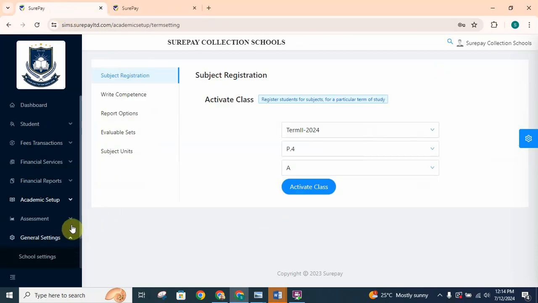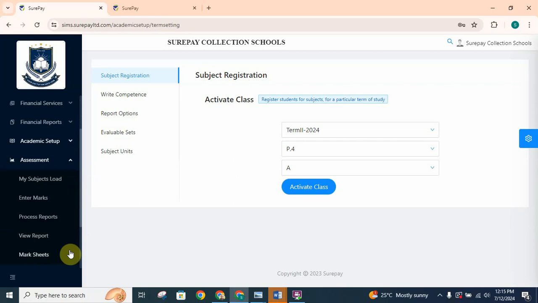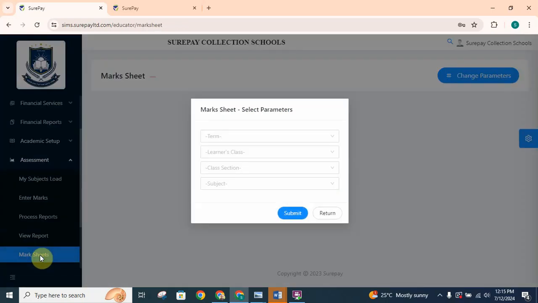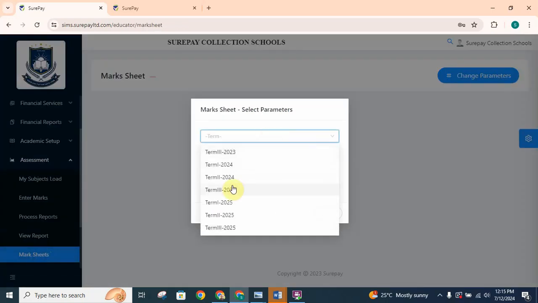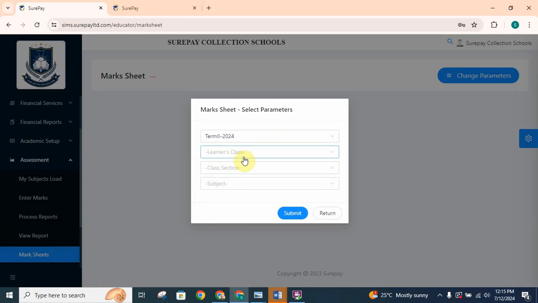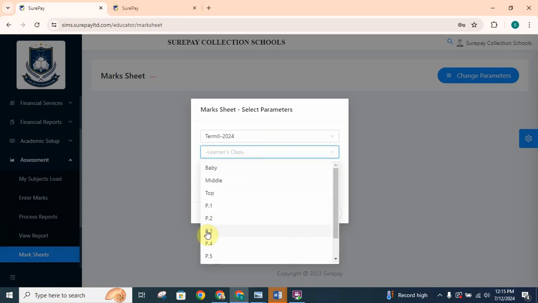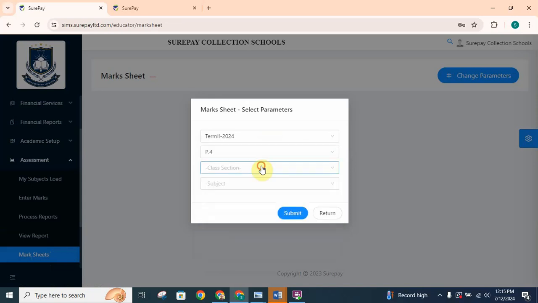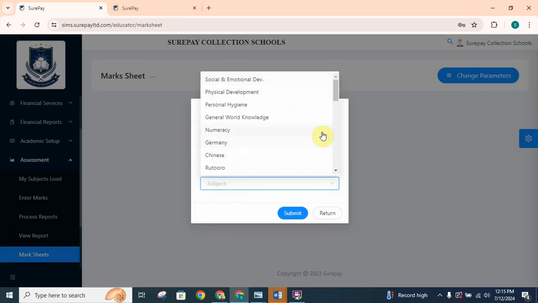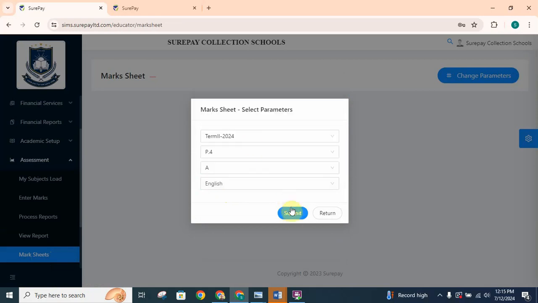So if we come to assessment, we can try to check as the super admin if teacher X, like teacher Dale, entered in marks for those learners, stream A, then for which subject are we looking? Let's quickly check for English and then click submit.